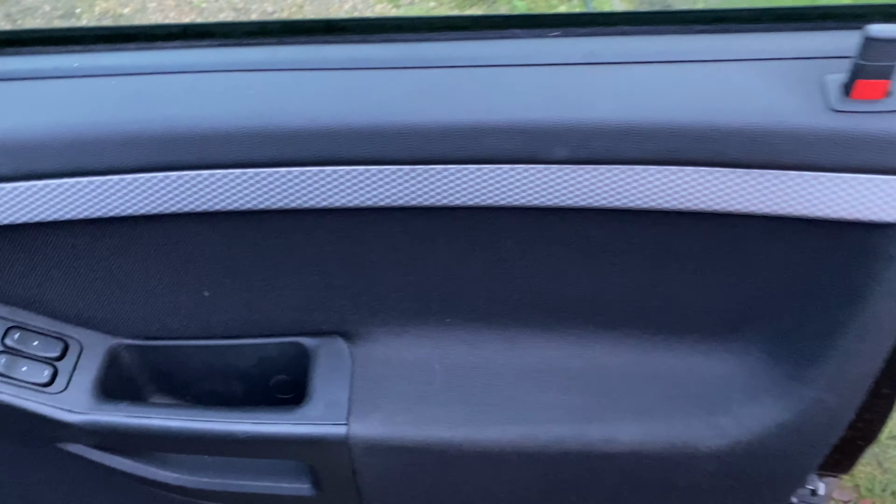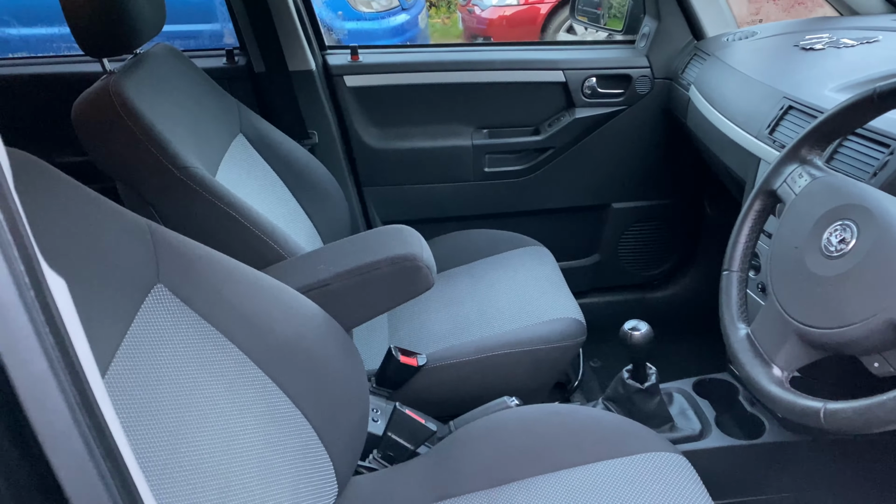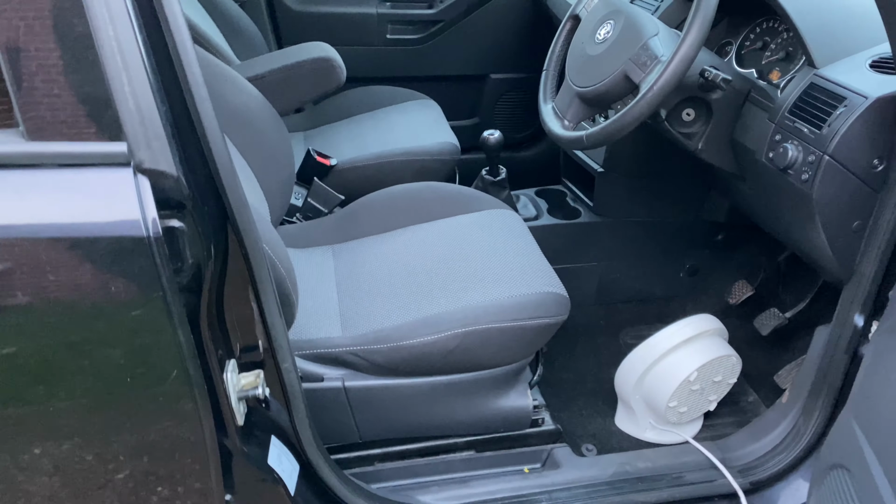Door cards are looking good. Might just give them a re-hoover, just get through them little bits of them. Yeah, lovely. Right, back soon.